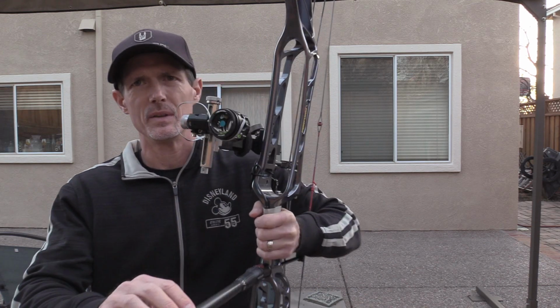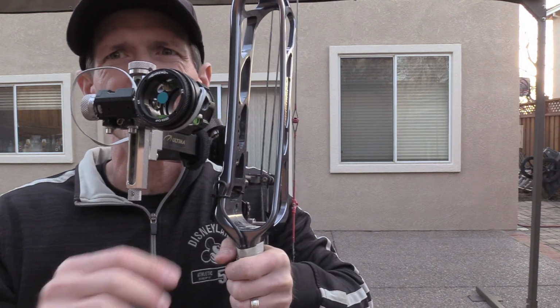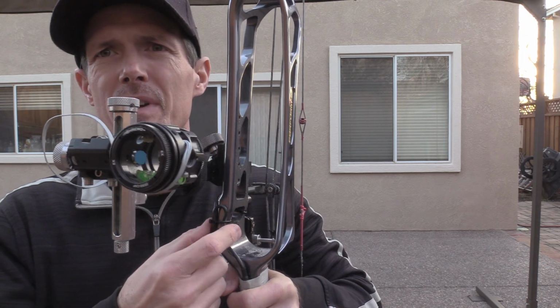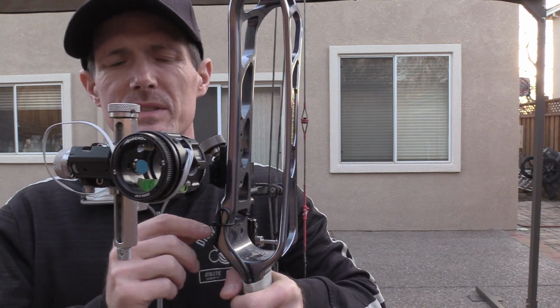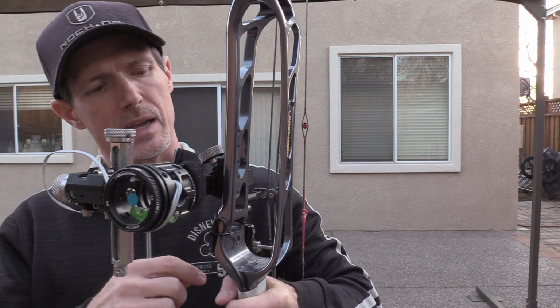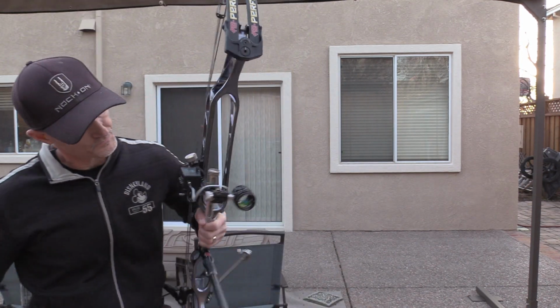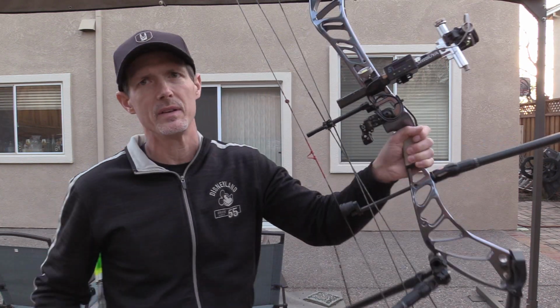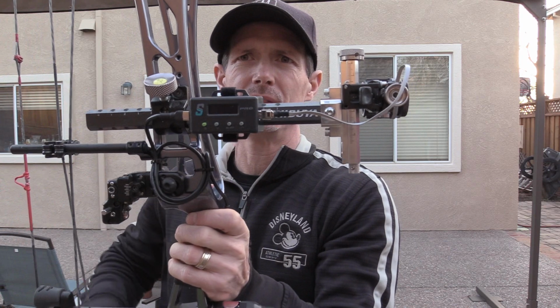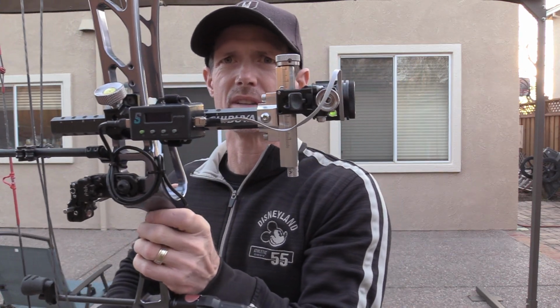So you can see what I did. I basically put a little loop over there to pull it sideways so that the arrow is going to come out the center without disrupting the cable at all. So there you have basically the finished thing. I've got it strapped on and everything's hooked up.